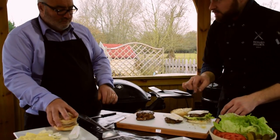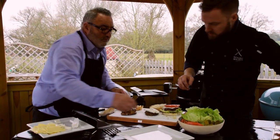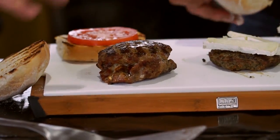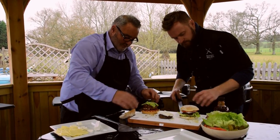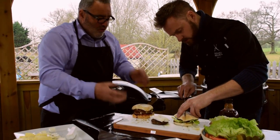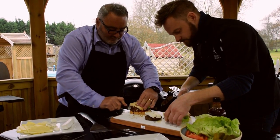I've just put a few slices of brie on there. I just spied the cheese. You're copying now, aren't you? Sorry. A little bit of that over the top. Barbecue sauce. Can we go? Or is that a bit too much? No, I'm fine with mine. I'm just going to sit that in there like that. A bit of lettuce, and that always goes on top. And then if we push it down. Normally I would just pick it up and eat it, but I want to show what it looks like.